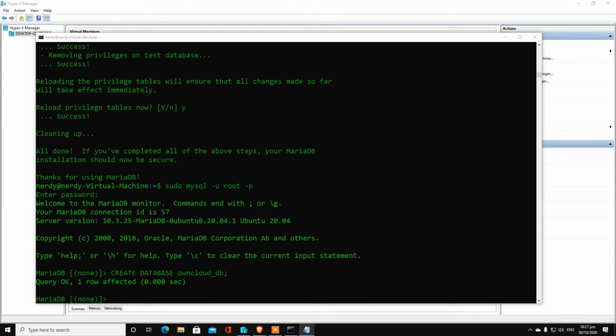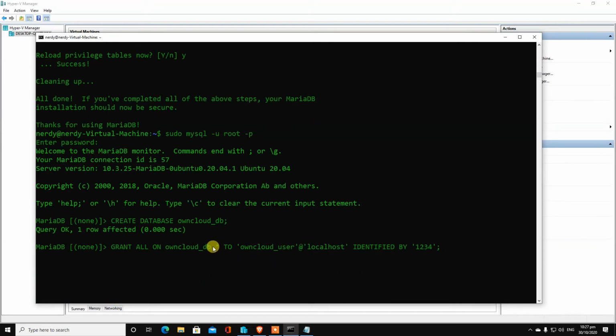The next command, it's not tricky. It might look a little bit long. We are going to grant all the permissions to an Owncloud user at localhost identified by a strong password. In my case, my strongest password is 1234. As you can see on the screen, this is the exact command you need to type.